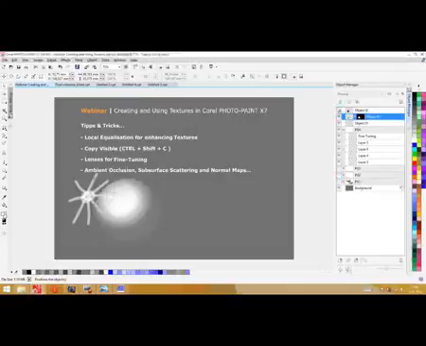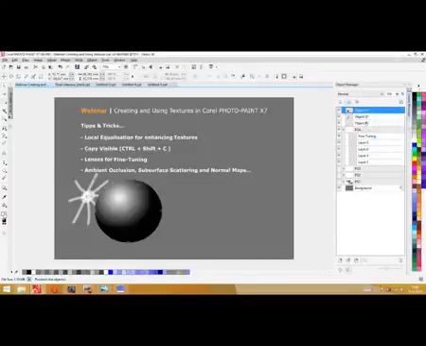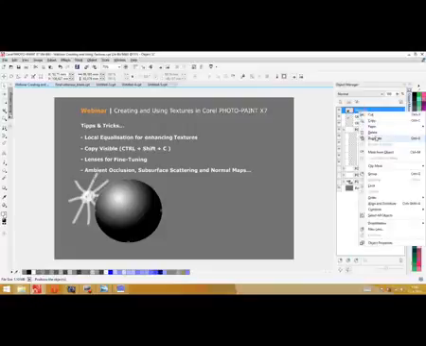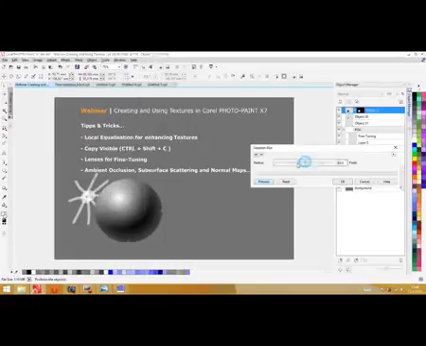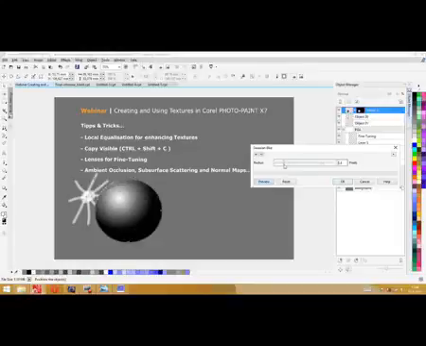That should be fine. Let's apply that to the upper object. So we create a clip mask here, Effects, Blur, Gaussian Blur, and set that to around about this value.